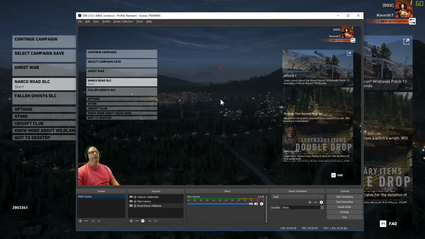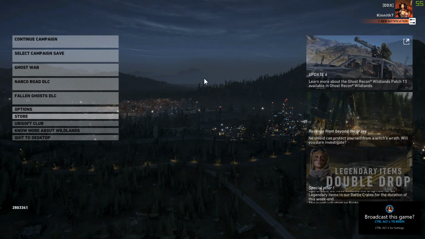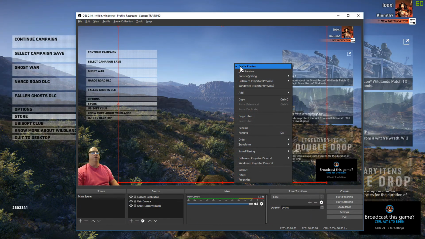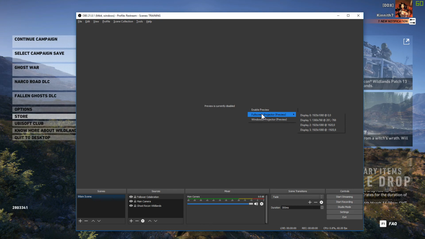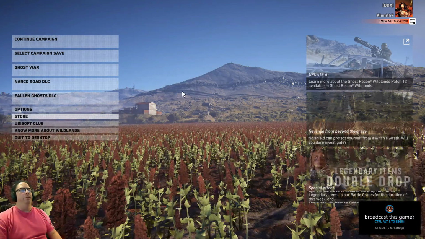If you leave enable preview on like this, it's going to flicker these red lines all around these images and around me. These red lines will flicker out to Caffeine. So you want to disable preview like that. And now you're going to right click again and say full screen projector preview. Now, I've got 4 monitors, so I'm going to pick the one. Now on the full screen projector preview, Control-Alt-L.